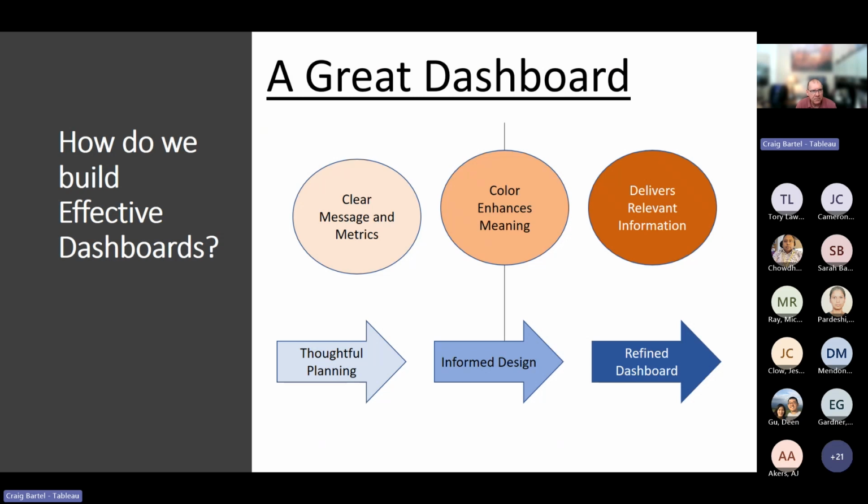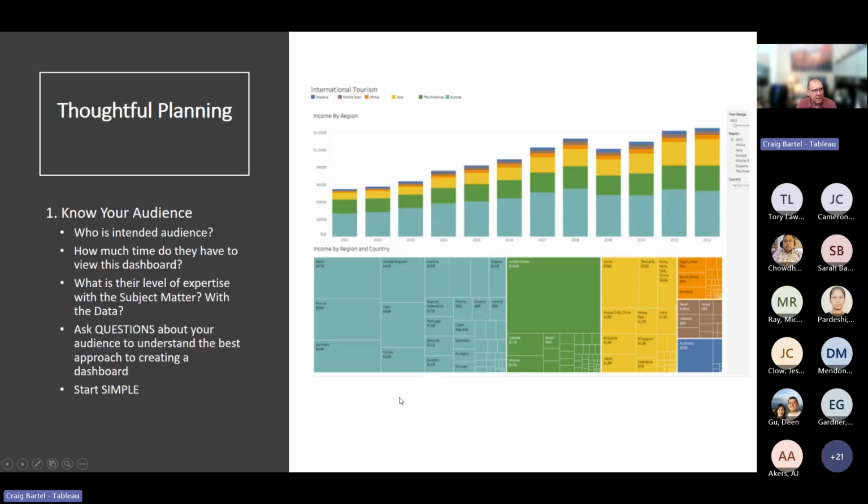Be very deliberate. Use color, use informed design, and then deliver. This is the other thing too: deliver relevant information. Just don't put it out there because you think it's something that's cool, right? Look at your business, look at your consumers, and deliver relevant information at the right level of aggregation that's good for them. So again, there are a lot of things to think about other than just opening up a worksheet and starting to drag and drop and put data in it.